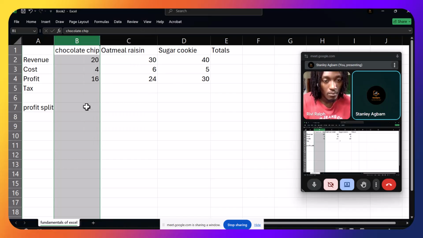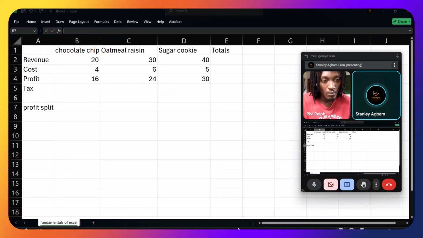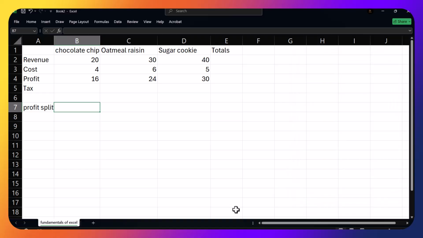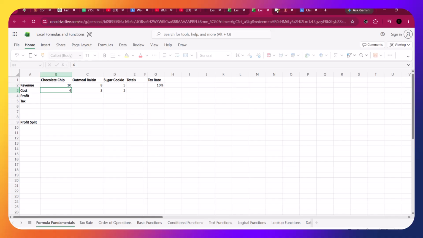You can't see that section, so I'm going to share my entire screen so that section can be visible to you.